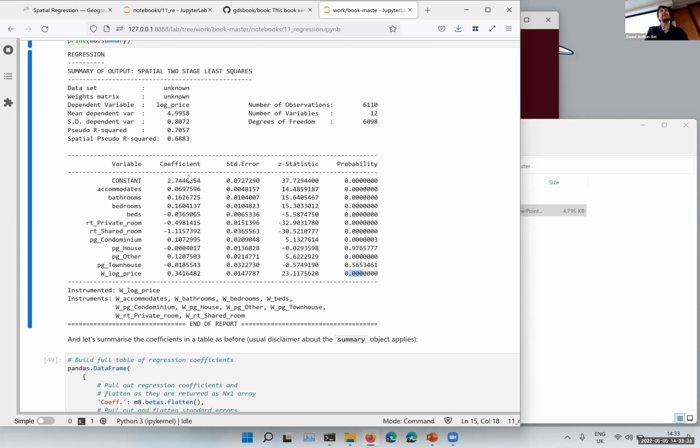So we can use a spatial multiplier to calculate the direct effect and the total effect that we have from adding this to our model. Of course, the book brings more details into that. Anselin's 1988 book will explain that in great detail, so you can see how this is derived, how to calculate a spatial multiplier, and how to get this total effect interpretation for your coefficients. I mean, it's all there. Unfortunately, we do not have time to go into the interpretation of the results here. It was more just to show how to actually estimate these models. There is plenty of material out there on how to interpret this and what this means conceptually in terms of the process that you are studying.